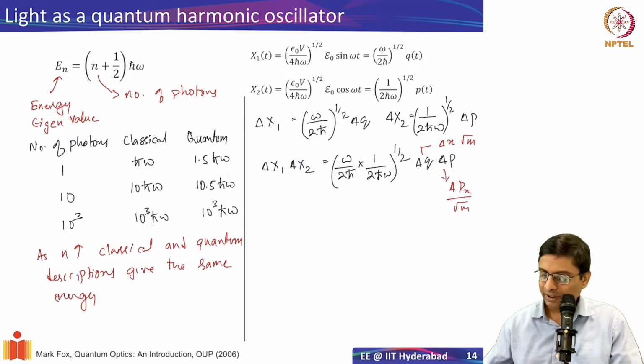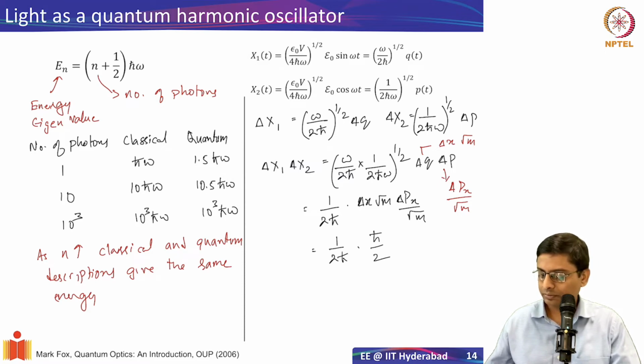Okay. So what we'll end up getting is, those omegas cancel out and we'll still retain 1 over 2 h bar into delta x root of m into px by root of m. And we know the uncertainty for delta x into delta p. So with that, 1 by 2 h bar into h bar by 2. This is greater than or equal to. Correct? So now we'll see that the product of uncertainties in the field quadratures has to be greater than 1 over 4.